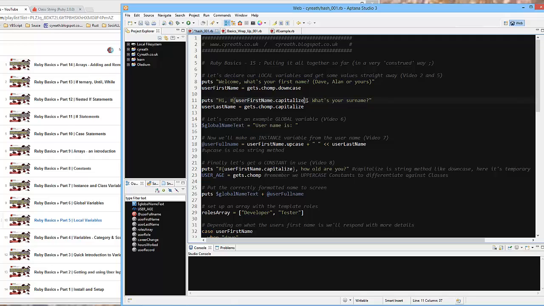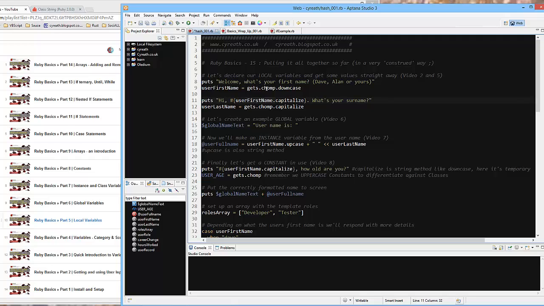dot capitalize. So the interesting thing here is we've done interpolation, which, ordinary interpolation would have been the angle brackets just closing this off, obviously always preceded by the hash here. But what we've in fact done is then called a method on it, because of course the content in the user first name local variable is a string, and if we can call methods on it when we originally get it, we can do it when we use it again. So that's a good little trick as well to remember.